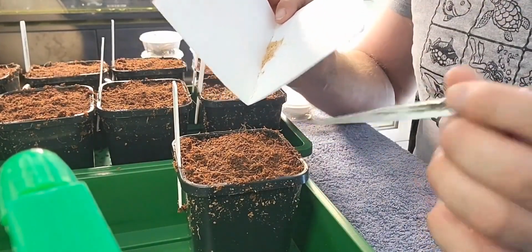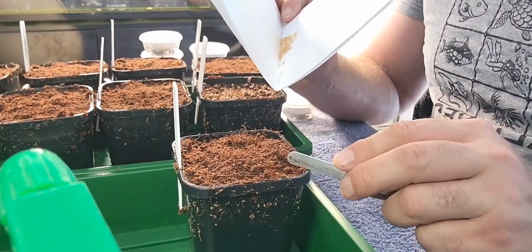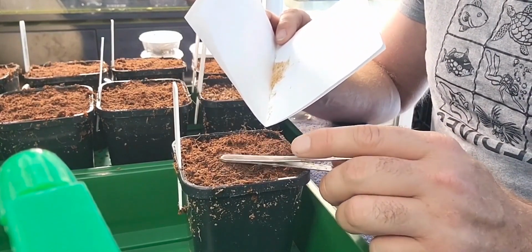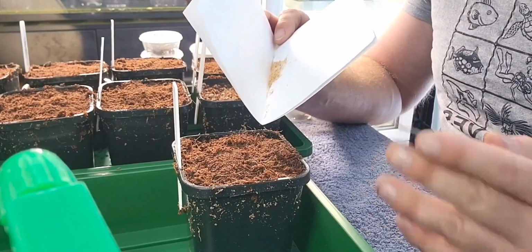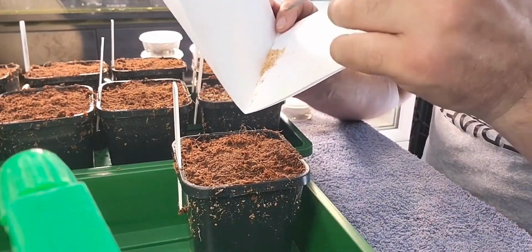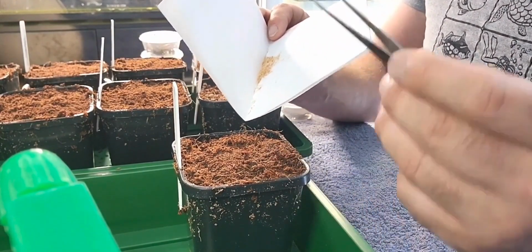So all you do, once you've got your media prepared, is make it pretty nice and flat. I think I forgot to mention, I microwaved the coconut coir for a few minutes. I got it up to 97 degrees Celsius, which I think is around the temperature that sterilizes the media. That'll kill any insect eggs, any moss spores or weed seeds that are stashed around the media. And again, that's just to stop other things popping up in the pot, fungus gnats, weeds, mosses that can outcompete the seedlings.